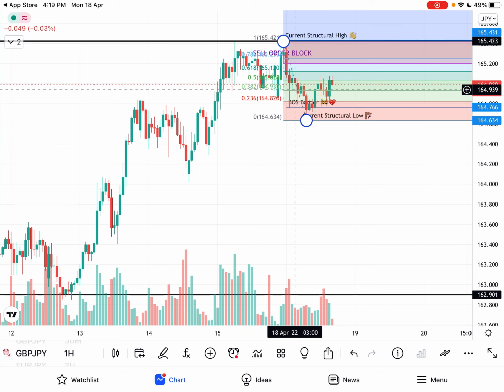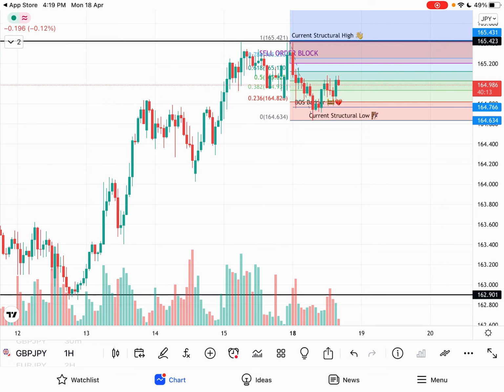Some people become analysts, they analyze the market, but they don't know when to enter. So this is how to enter. This is when to enter: when price enters your golden zone, or when price enters your order block zone. And then make sure that your stop loss is placed above your swing high. Is that okay? You give your stop loss some breathing room. Okay, so now that is it.